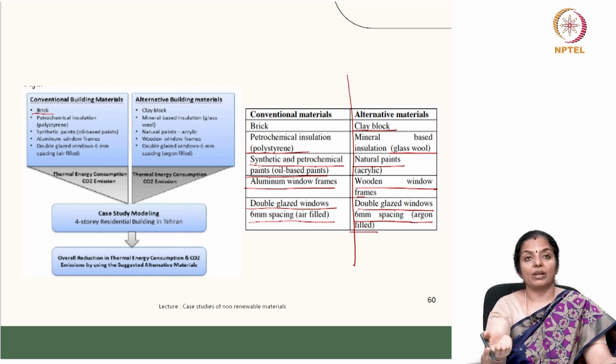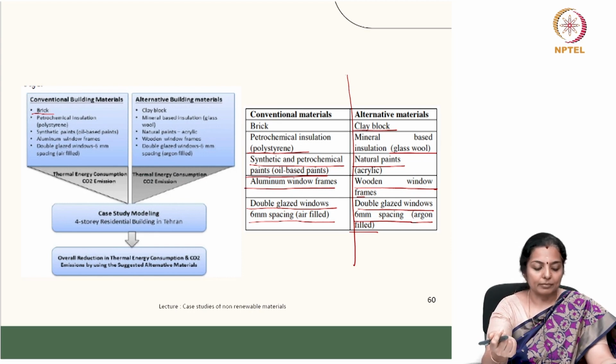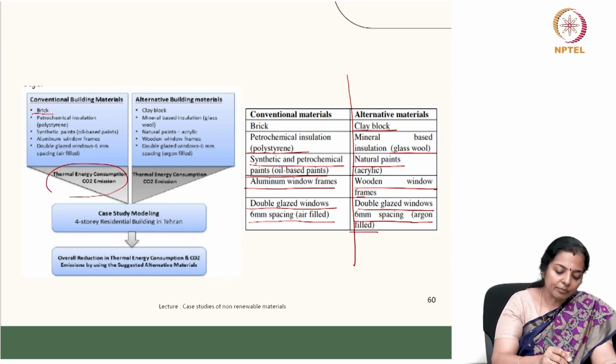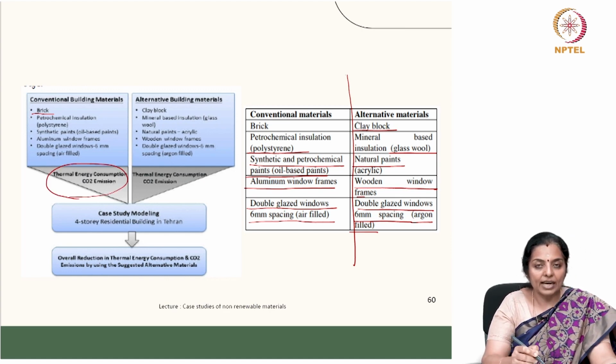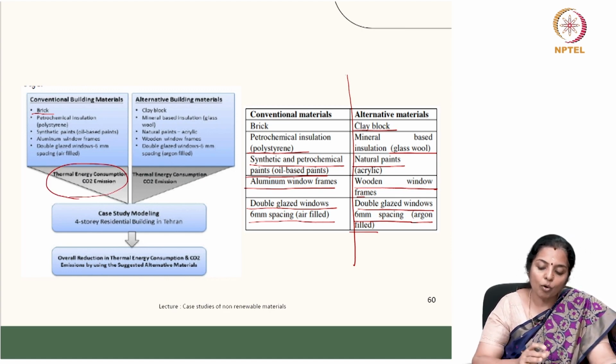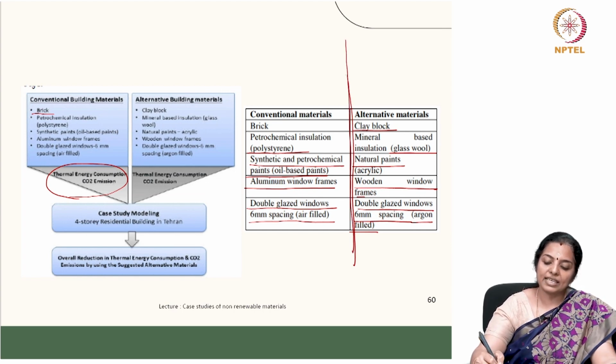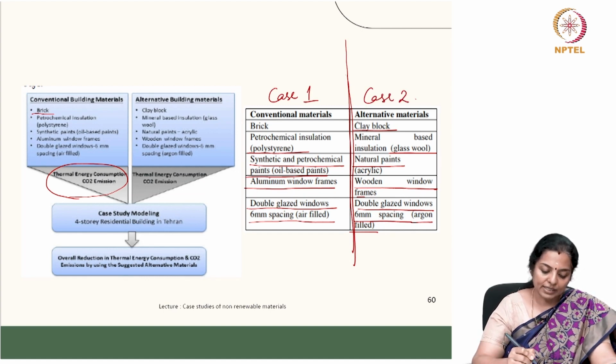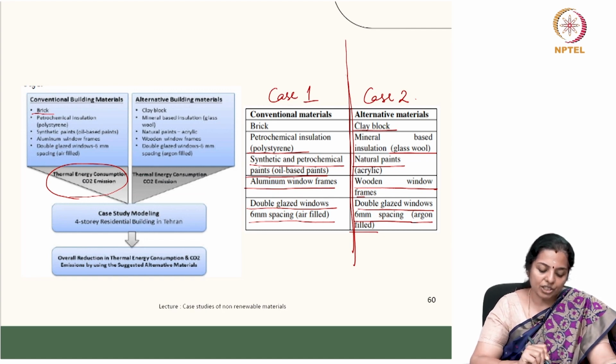After such assumptions are made, the thermal energy consumption and carbon dioxide emissions of both these case scenarios are compared. Case 1 and case 2 scenarios are compared. Using simulation it is calculated and compared, and the overall reduction in thermal energy consumption and carbon dioxide emission by using case 2 is determined.